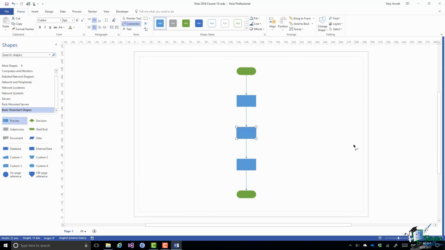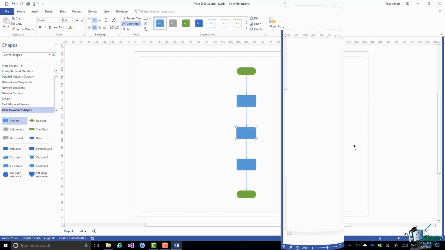Apart from getting rid of the old connector, replacing it with 2 new ones, and introducing the new process box, of course, what's happened there is that Visio has moved parts of the diagram around in order to accommodate the added shape. It generally tries to move things down and to the right. When it starts to run out of space, it can sometimes do some rather strange things. So you may need to intervene at that point and do a little bit of manual reorganization of your drawing. But as long as it's got space to work, it does a pretty good job.